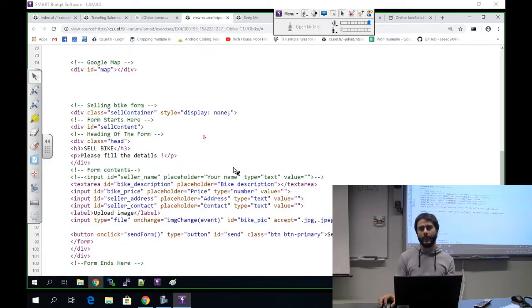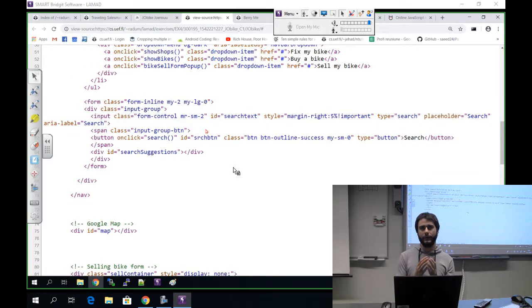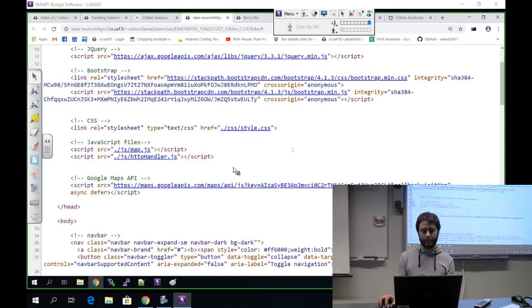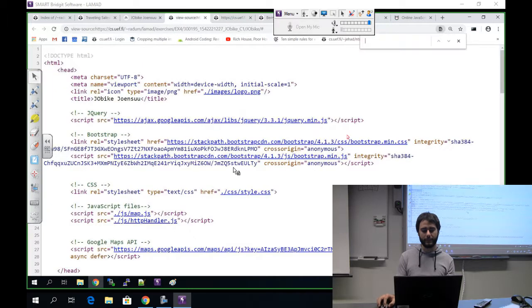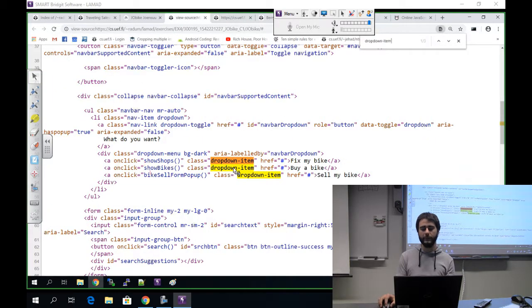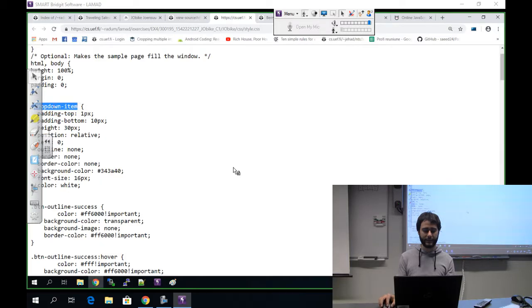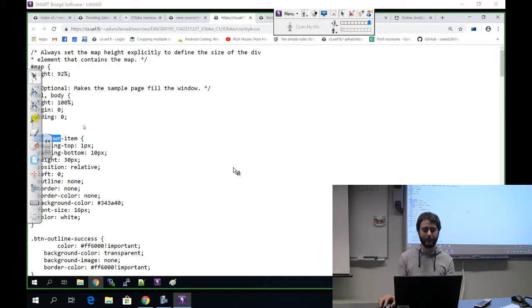Yeah. So you define a CSS class, for example drop-down item, and this drop-down item probably is being assigned to multiple things here at the same time. And you're saying that it's much better than writing the full CSS here and copying it every time. Yeah, because if you want to change it afterwards, you have to change it everywhere. So that's the whole point of having CSS classes. I totally agree with that.